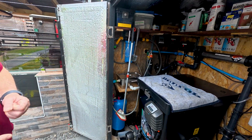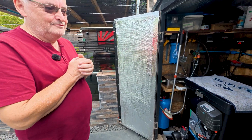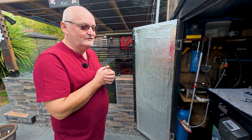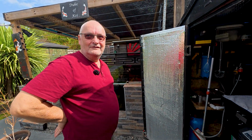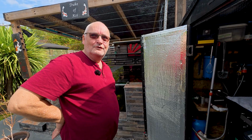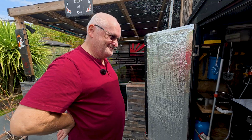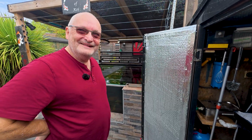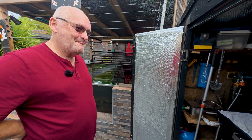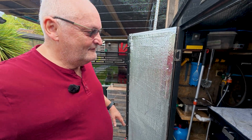But it was trying to keep the costs down as well, because having to put a pond in so quickly at short notice was costing me a fortune. So it's like trying to keep the costs down and stop getting earache from you know who about how much I'm spending. Oh, it's done now. I never tell him how much I'm spending. Oh, I don't tell everything. Well, I tell, but I don't tell the right price. Oh, I haven't said that on camera. No, not me. It's Mikey.